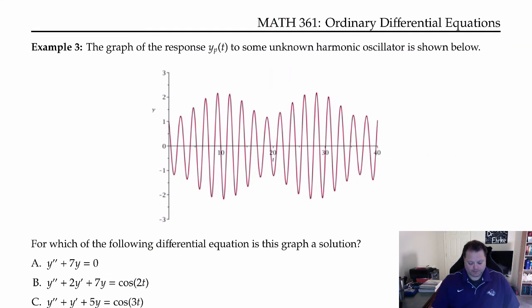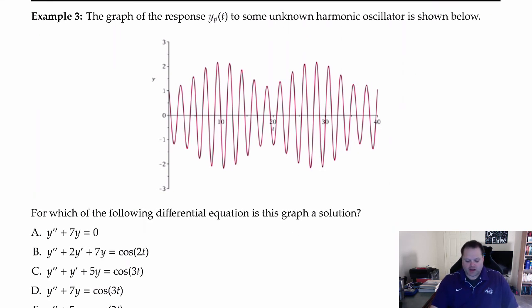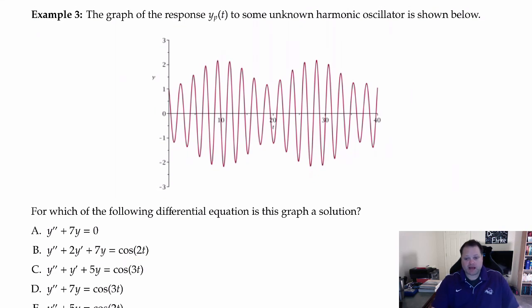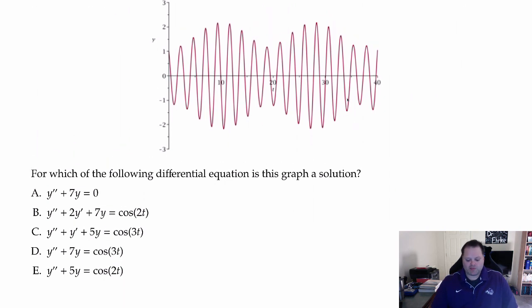so make sure that you're taking a look at that material. The last thing I want to do is kind of do this in reverse. I'm going to give you the graph, see if you can tell me which differential equation it came from. So I have some sort of harmonic oscillator here, which is demonstrating a beat pattern. I can see that I've got an outside oscillation and I've got an inner faster oscillation. So I know I have a beat, I know I'm in the beat case, which means that omega naught is approximately omega 1 and there's no damping. We don't talk about beats in the case where there's damping. All of our problems today have included no damping.